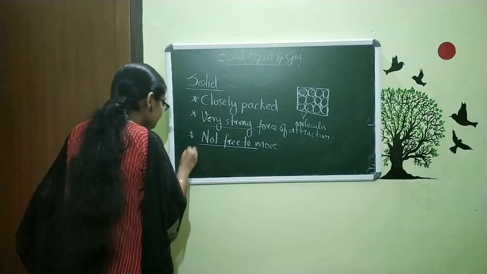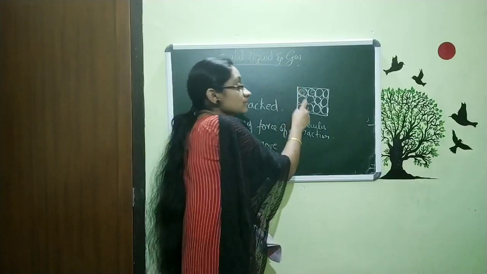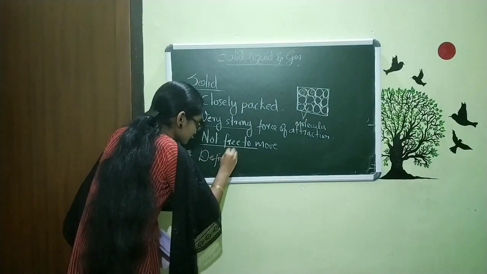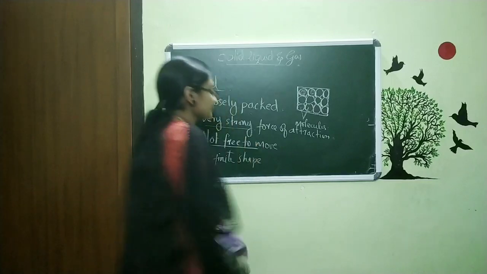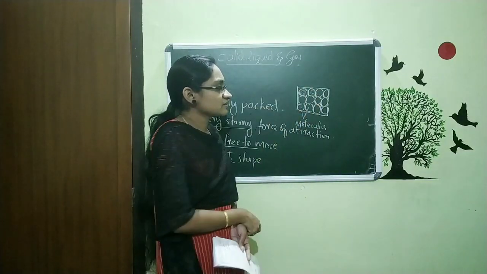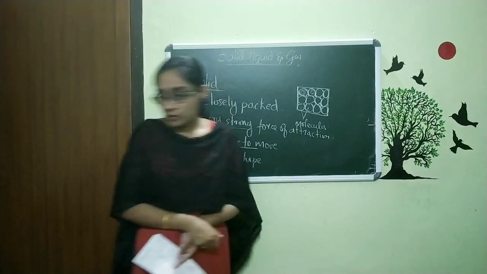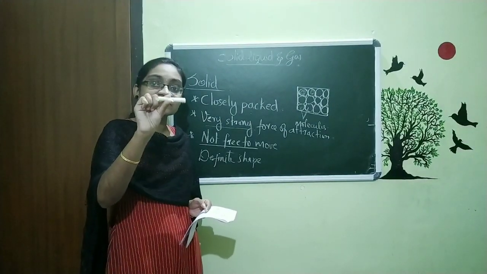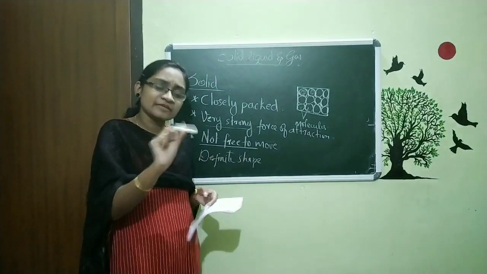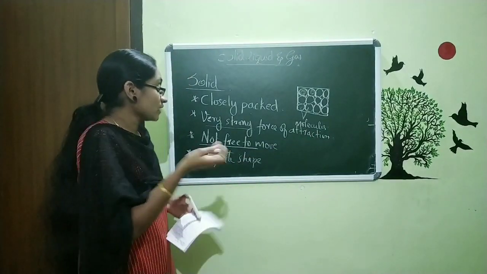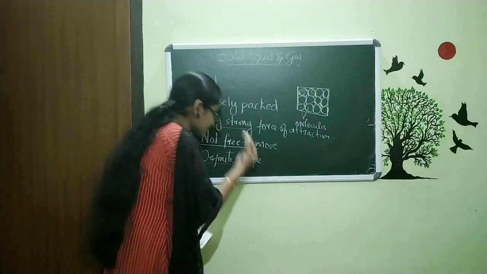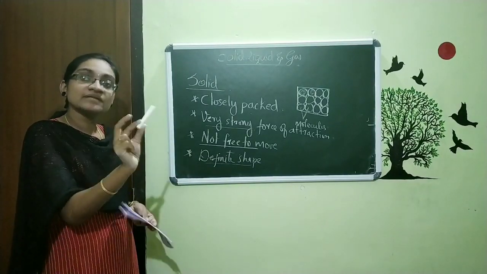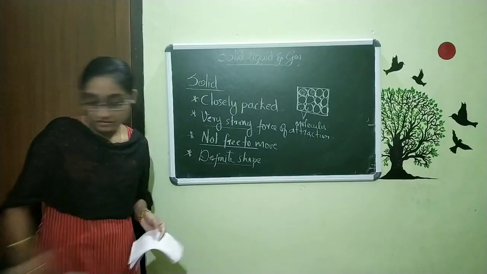And the next is this. This cube has a definite shape. That means when I compress this, does its shape change? No. For example, here I have one chalk and when I press this, what happens? Is it getting lengthy? No. It is the same shape as before. So, we can say it has a definite shape. That means the shape is always the same. If it has a cylindrical shape, then it will always be in the same shape. That is the first point.